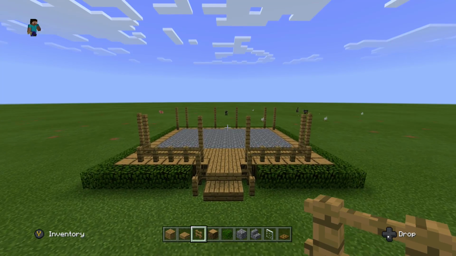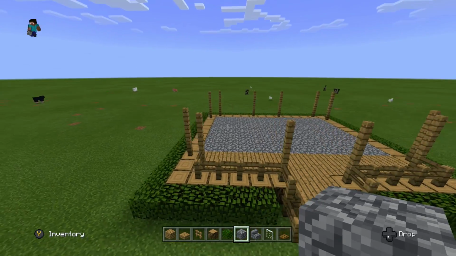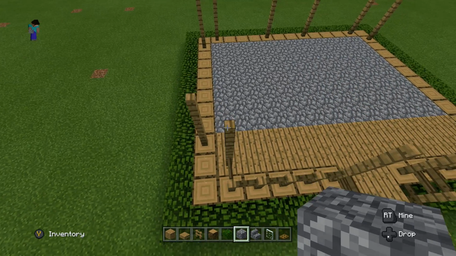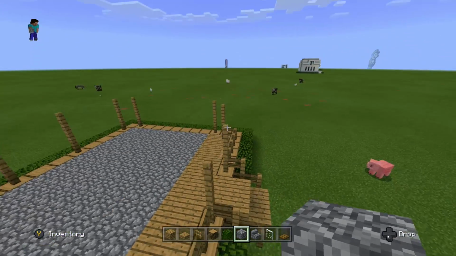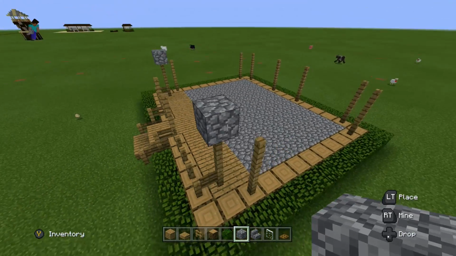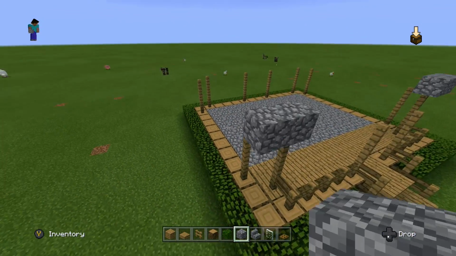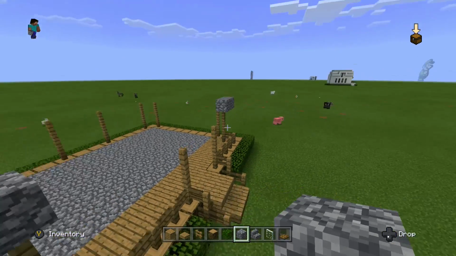Alright guys, so now we're going to start the first layer of the roof. What we're going to do is we're going to get our cobblestone out, and we're going to start on each end. We're going to go to this pole right here, and we're going to place a cobblestone, and we're going to go to this end right here. We're going to place 1 more cobblestone. Now what we're going to do is we're going to go 1 out on each side. So 1 out on each side, and then we're going to come in 1 on each side.